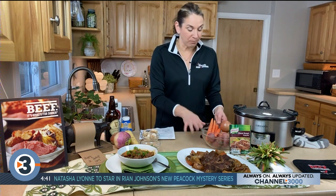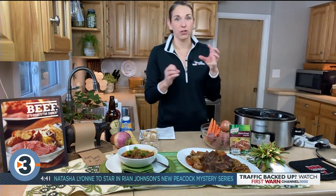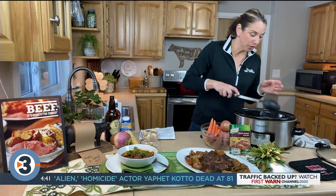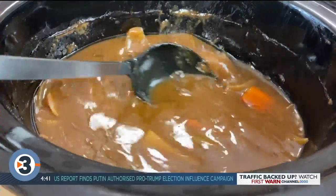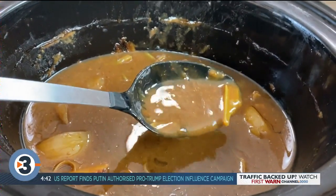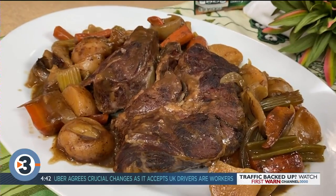You're going to have flour mixture still in your bowl, and then you want to take some dark beer — I used Guinness — a cup of that, mix that with the flour, and then pour that over the top of your roast and your vegetables. That flour mixture with the beer is going to make a delicious, delicious gravy. It just smells so good. Really thick, beautiful brown gravy that you can serve over top of your chuck roast and your vegetables.